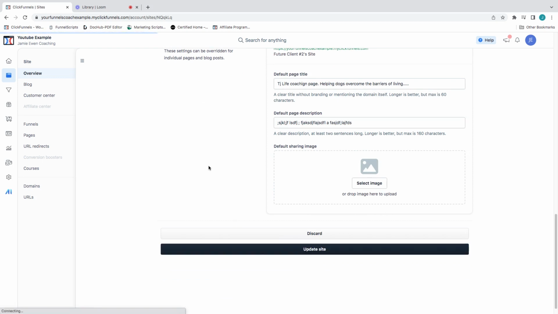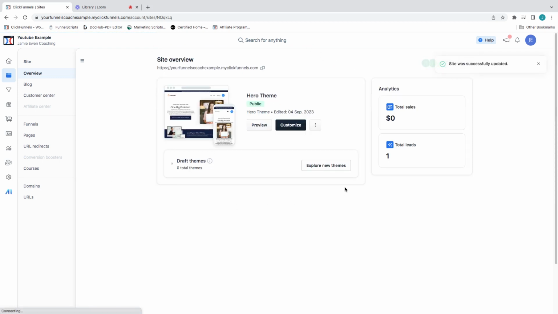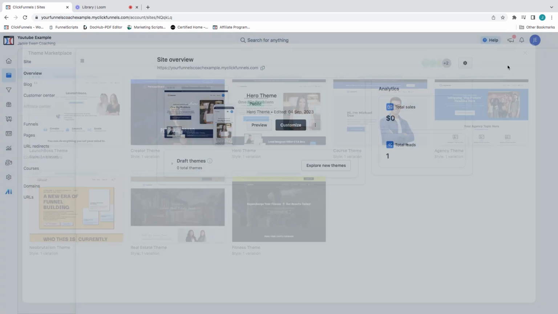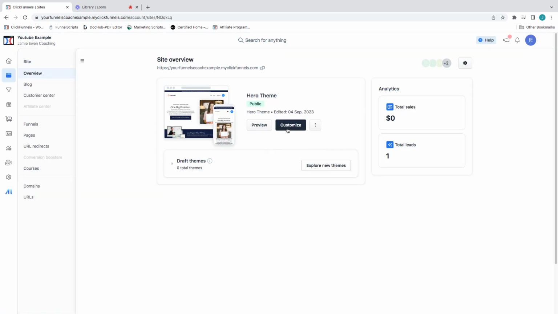So that puts your styles in, and then you come back. It takes you back to this right here. You can use this theme, the generic one, or you can explore new themes. They have 8 ones you can choose from, right? And so you can go through, pick one that you like the nice pretty colors of, or the format of the colors, right? And so you can do that, but we're just going to keep with the default one today.